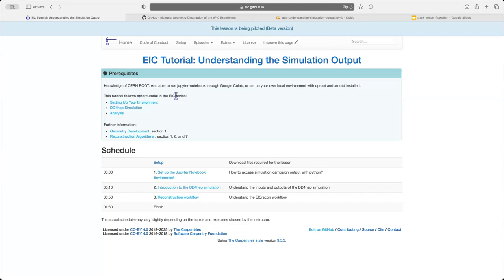But for today, we really just need to start with some minimum requirement. And for those of you who prefer to do your analysis or open root files in C++ instead of Python, there is another nice tutorial on how you can do analysis with a standard root script.